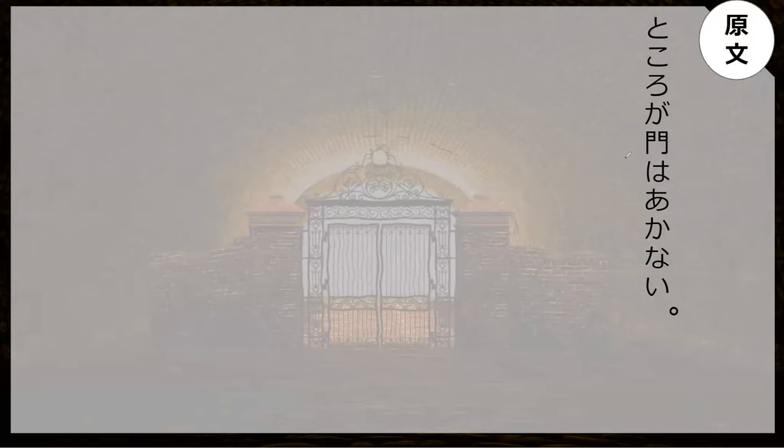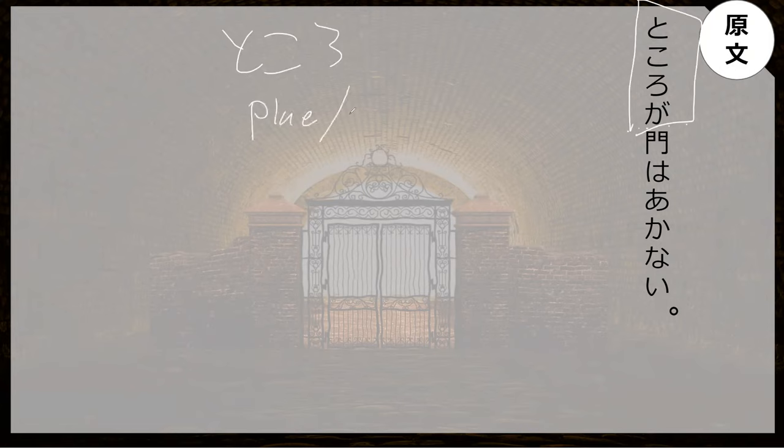The tokoro here, the door does not open. The door did not open. So tokoro is a word that can refer to a place, but it also refers to time. So because of this, you can use this to kind of refer to like a previous event. Speaking of what just happened, which was Neburi mumbling a magical spell and some white light coming off of the magical rock toward the gate, just like they saw earlier when the gate opened.